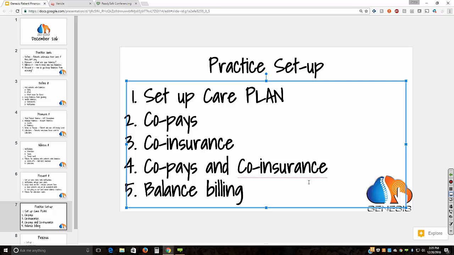And finally, balance billing. What happens when you're out of network and you need to make sure that the balance is billed appropriately to the patient? Well, the first answer is you want to set it up the best you can based on your experience prior to treating the patient. Meaning, if you know a typical treatment plan exists of X number of adjustment codes and a whole bunch of manual therapy, electronic stimulation, etc., you want to do as much math as you can in the beginning to figure out what the patient portion is going to be and set up your care plan like that.